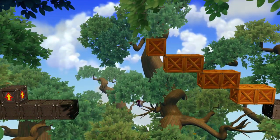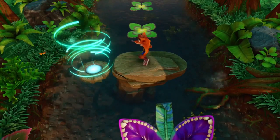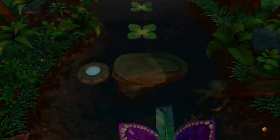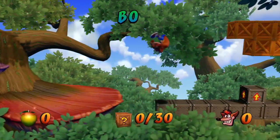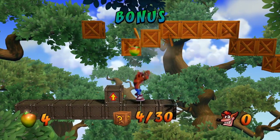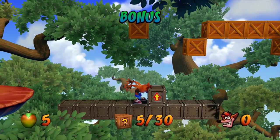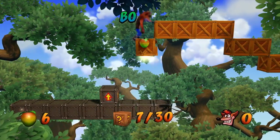So see, I failed right there. And that's obviously kind of a hard area, but it just drops me back here. So again, there's that risk and reward thing, where if I want to get the reward, I have to be willing to engage with a hard thing. But also at the same time, in this case, they were smart enough to make sure that the main game didn't require me to get through that hard part just to continue on.